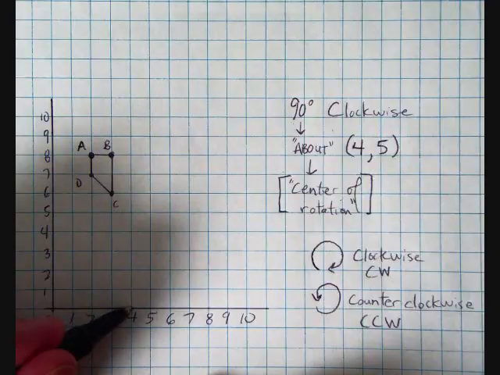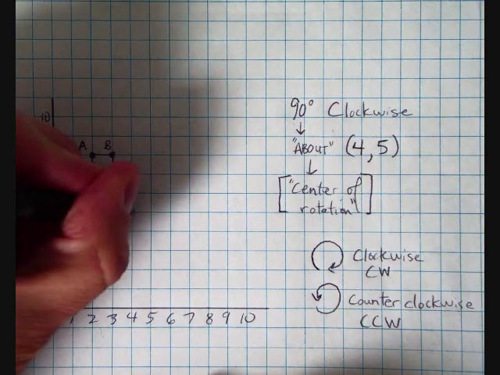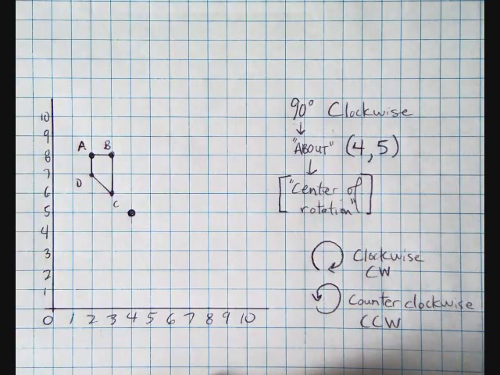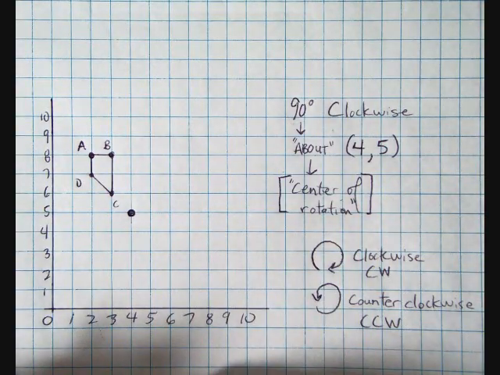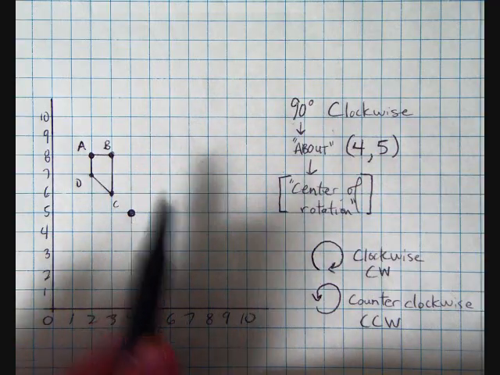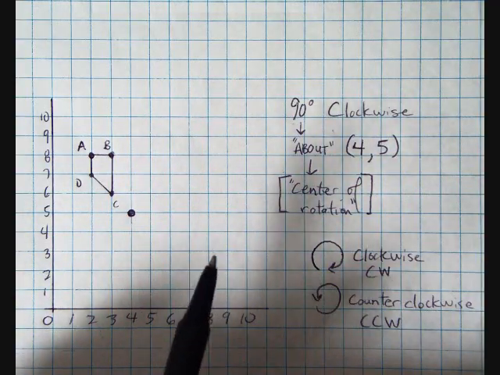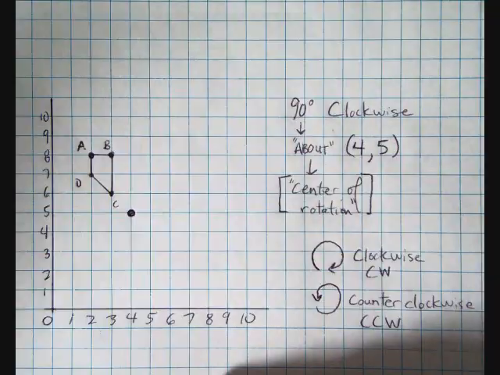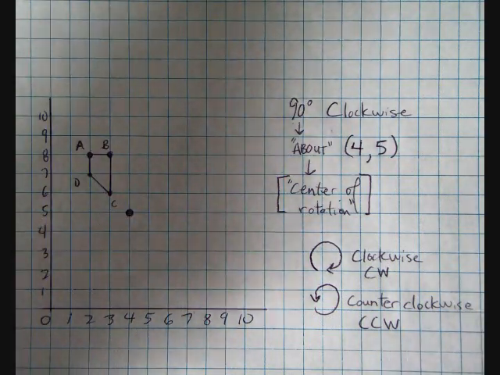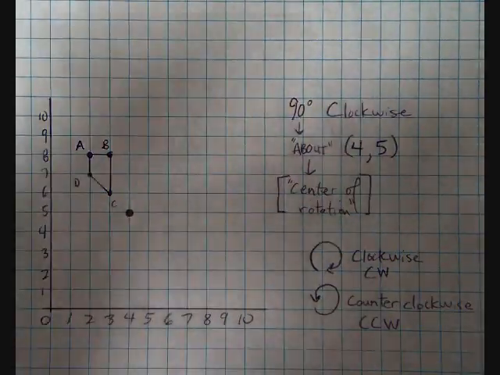And then it's going to give you a point which will be the center of your rotation. If I go to 4, 5, which is right here, this dot is the center of my rotation. So we're rotating this figure 90 degrees clockwise about 4, 5. It does really make a difference where your center of rotation is. Depending on how far away your figure is from the center of rotation, it's going to throw it into different locations.